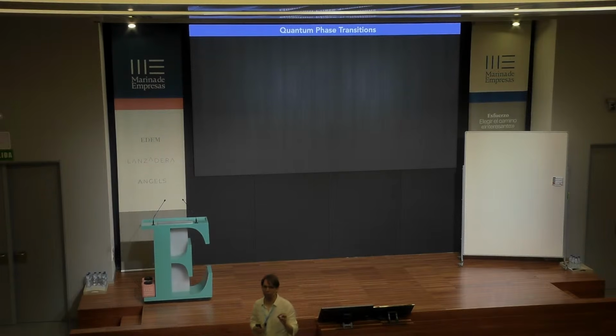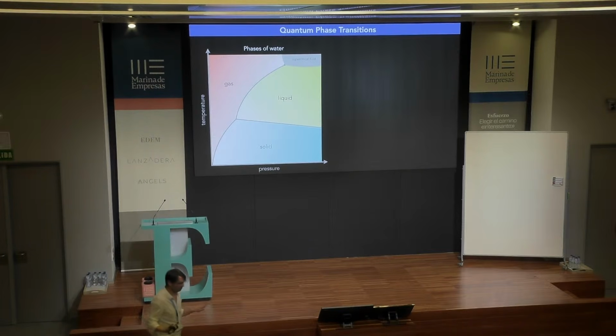And first I want to talk about quantum phase transitions. And perhaps one interesting, or the first interesting thing is to define them. Like, I think we are all familiar with phase transitions, but what makes a phase transition quantum, okay? And that's kind of the idea. And for that, first, let's talk about classical phase transitions, the ones we are familiar with and everyone is familiar with. So in particular, here I show you the phase diagram of water as a function of temperature and pressure. We are very familiar with this.